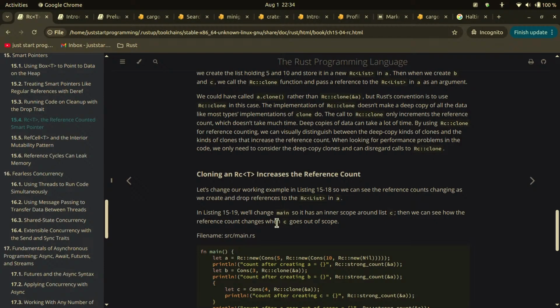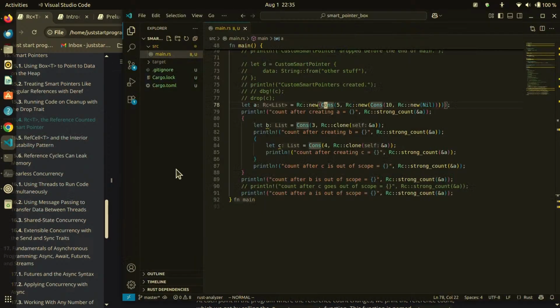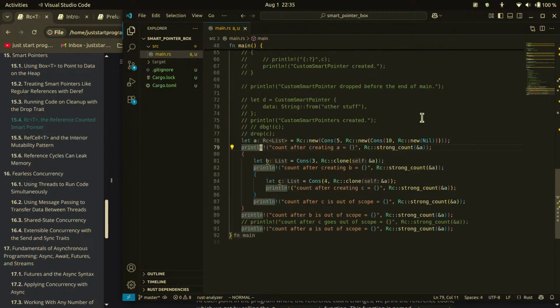Okay. So cloning here, as demonstrated, increases the reference count. I think we had code yesterday here: Rc new Cons 5, Rc new Cons 10, and Rc new Nil.